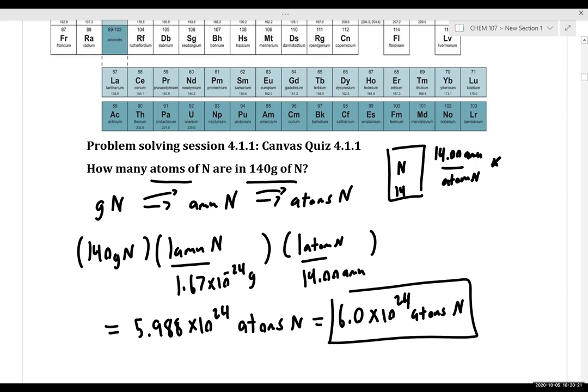Professor, I have a quick question. What 1.67 times 10 to the negative 24th, how did we get 24? This is our known conversion factor where 1 AMU corresponds to 1.67 times 10 to the negative 24th grams. Oh, okay. So then when we put it in, it would be a positive 24 instead of a negative 24. Exactly, because when you divide by a negative power of 10, you end up with a very large number as your output. Gotcha. Does that make sense? Yes, thank you. Perfect.